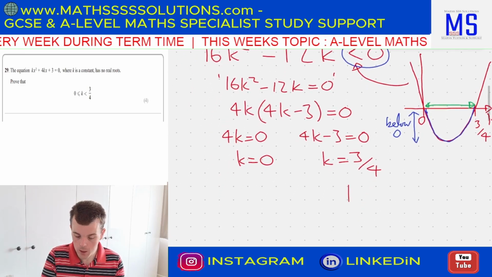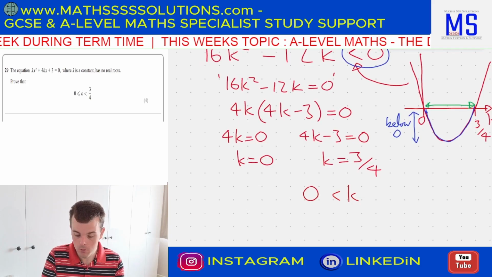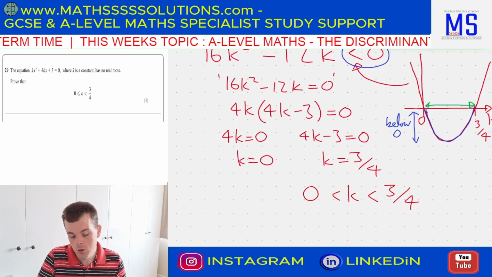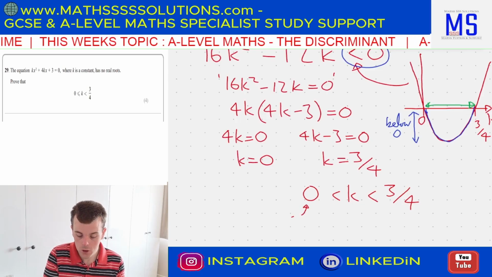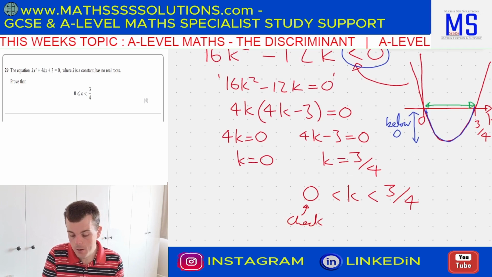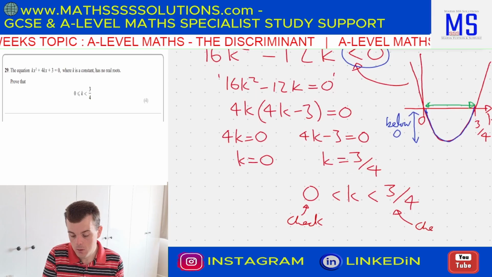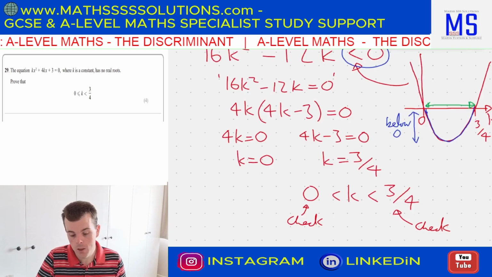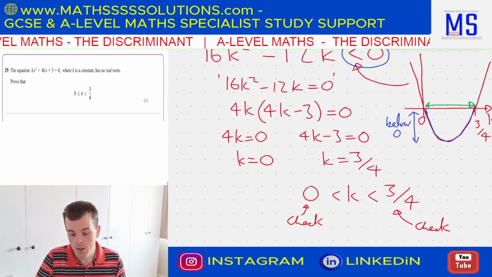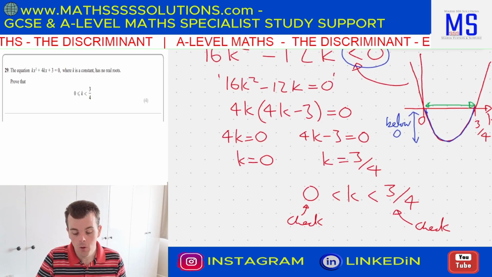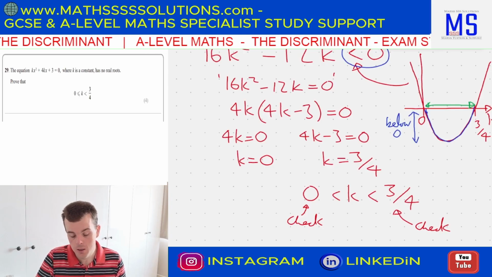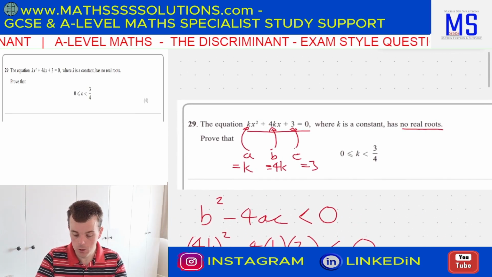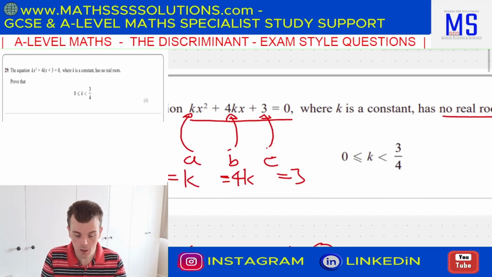How you'd write that is put k is in between 0 and 3/4, which would usually be fine, but just be aware to check the end bounds if it still satisfies the original equation. Not for the case that it would make the discriminant less than 0, but for other reasons, such as if you subbed k in as 0, it will eliminate part of the quadratic. So I would always say double check.